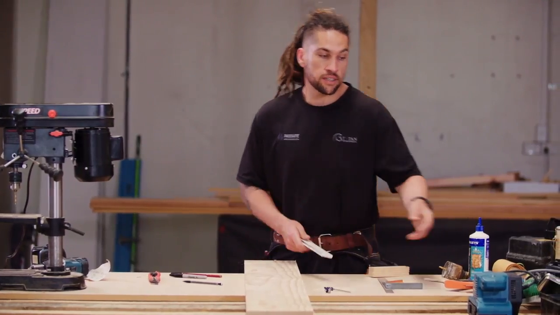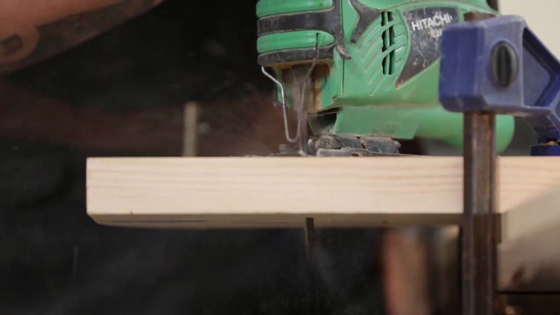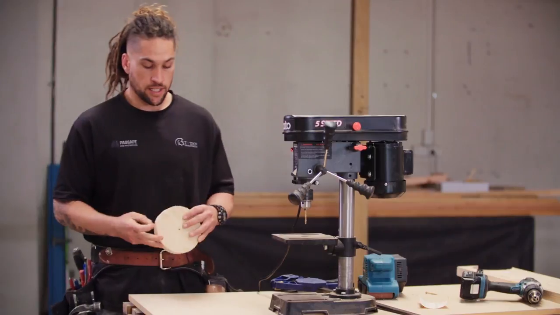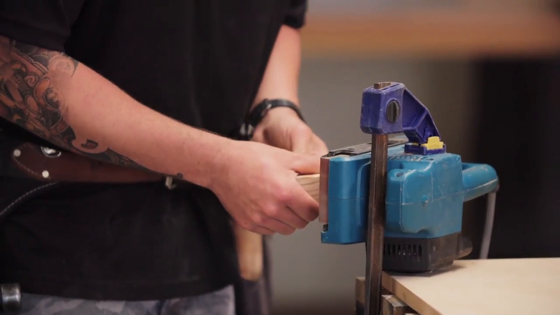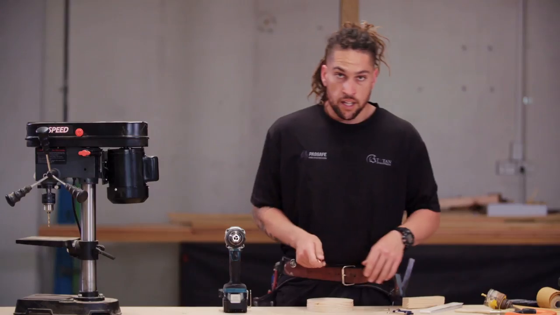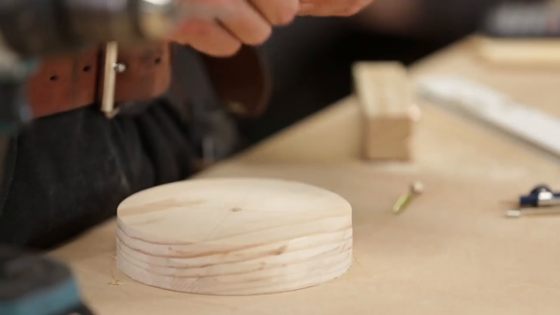Next step is to obviously cut out our circle. All right, next step is to just take off all these rough edges with a handy dandy belt sander. All right, now we're going to mark out our centers for our ere kakahu.